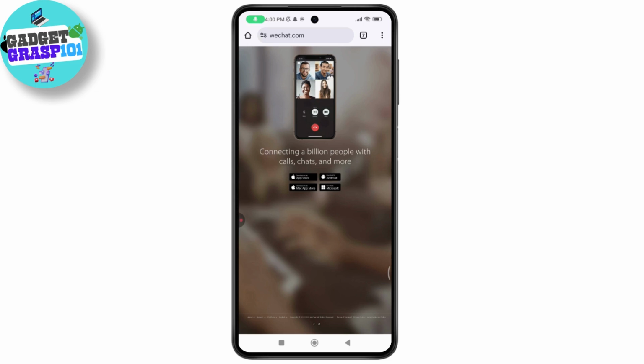But what you need to do is, you need to use one as an application and the other one through the web page via Google. And that's how you can use one WeChat account on two phones. The first phone will have the application and will be logged in, and on the second phone you can use your Chrome browser or any other browser, but you need to just log in with your browser on your second device, because you won't be able to use your account in two apps.